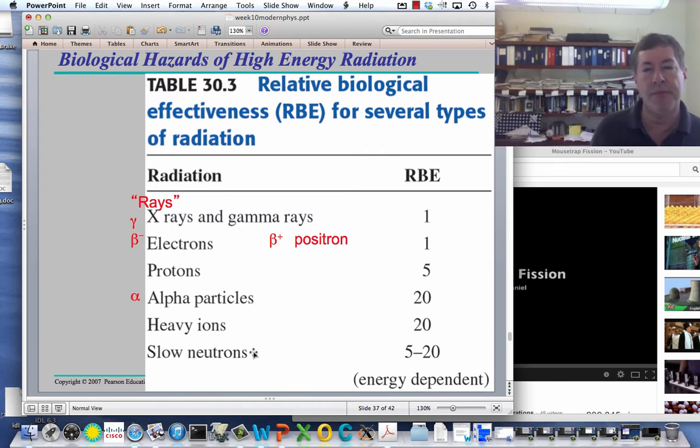Here's another interesting one on the table here. Neutrons. I hadn't thought about that one before. A neutron could be produced and released, a free neutron. I don't usually see free neutrons. They're usually locked up in atomic nuclei. But what if a free neutron were to go out into the environment? The bad thing about neutrons is it's very easy for them to get into an atomic nucleus in your body because there's no electric repulsion force trying to keep them away. Protons will be opposed by the plus charge of all nuclei, but neutrons go right in there instantly.